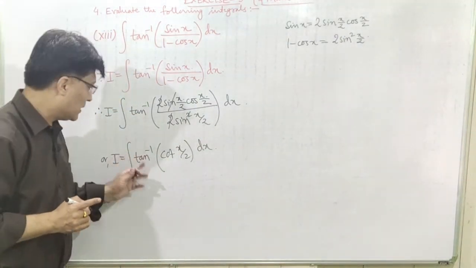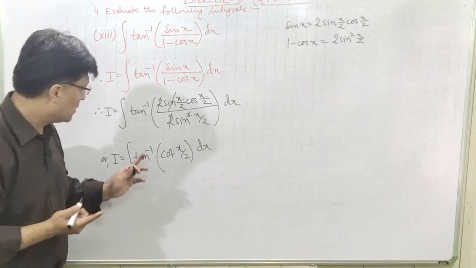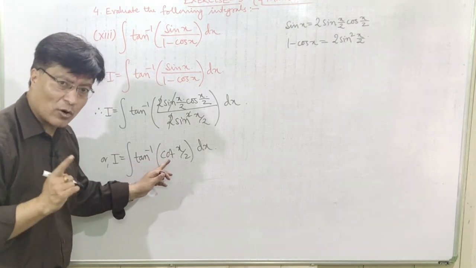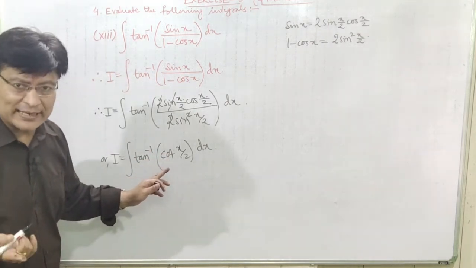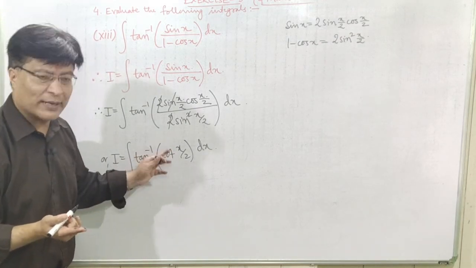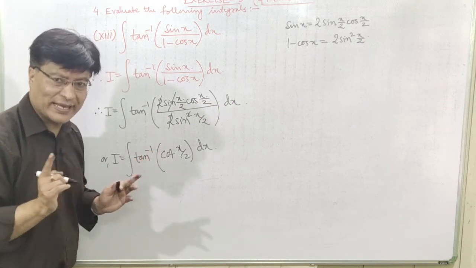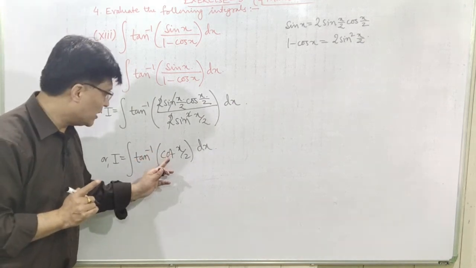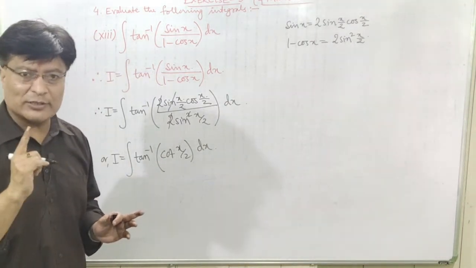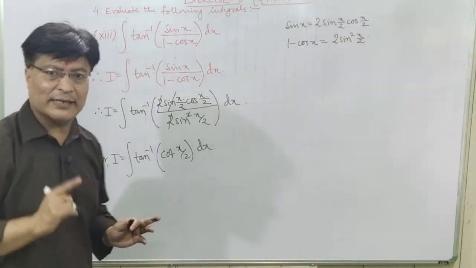Okay, now again you have to simplify it. You cannot integrate it directly. If it is tan inverse, you should convert it into tan. Cot should be changed into tan. So how will you change it? You cannot write 1 by tan here; if you write 1 by tan, you cannot simplify it further. So there is another method for converting cot into tan, that is cot theta is equal to tan of 90 minus theta, isn't it?